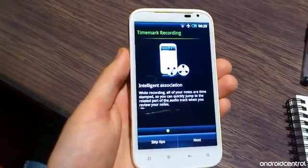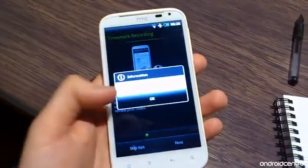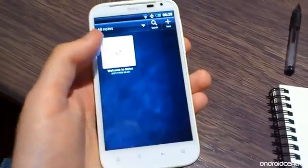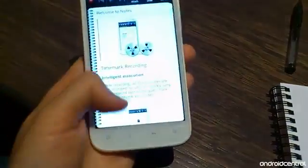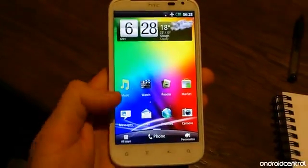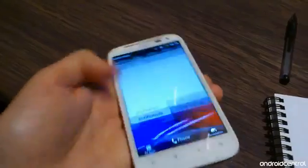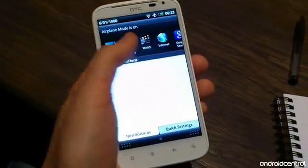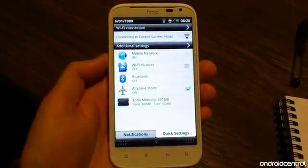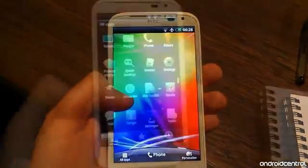So let's take a look at some of the new apps, and we've got a note-taking app here, which is new on HTC phones. We've seen it before on the Flyer, but this is the first phone-based version that we've come across so far. And just like the version on the Flyer, you can take notes using text, using drawings, and also recordings from either the microphone or the camera. You've also got the familiar feature-packed HTC notification area with app switching at the top, quick settings on the right, and you've also got the quick connection area, which is new in Sense 3.5, that's at the top.